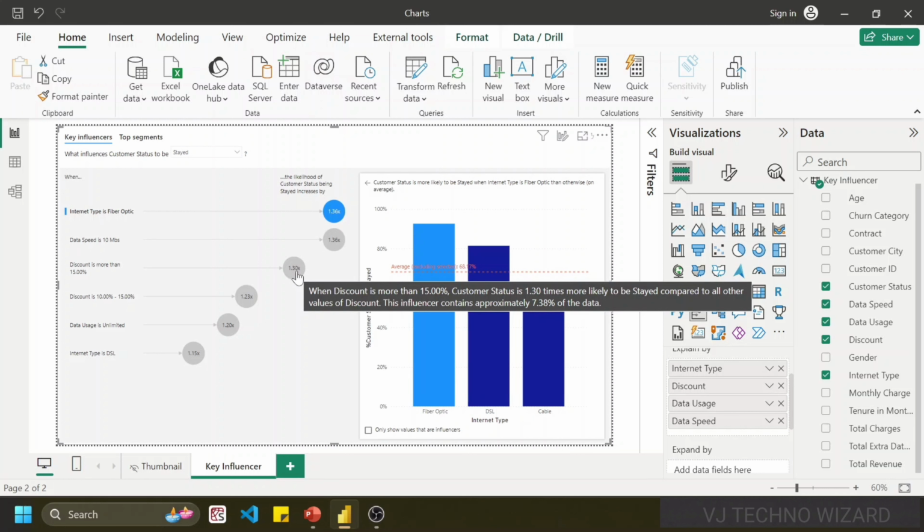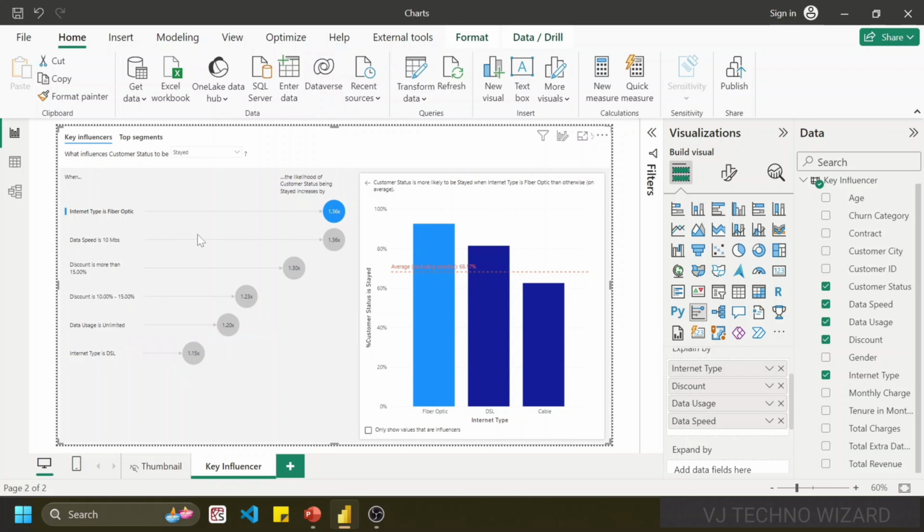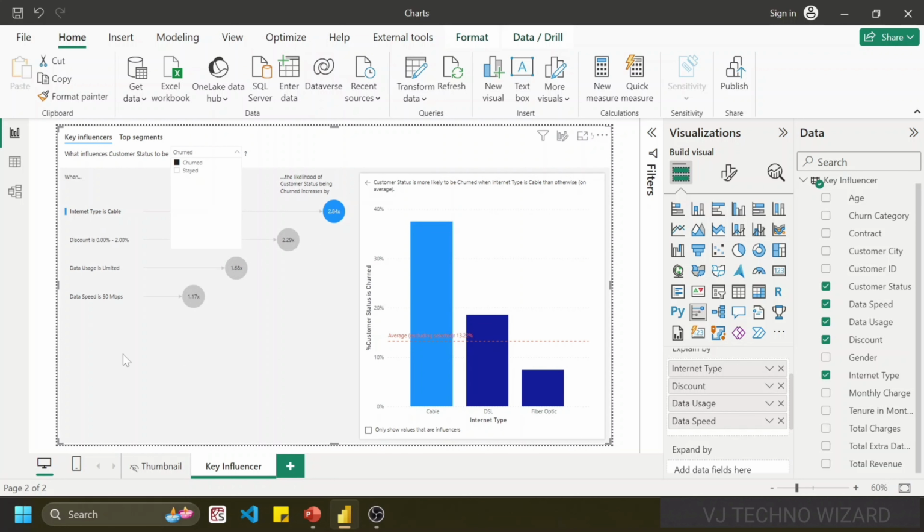So it's better to give somewhere 10 to 15 percent discount to the customers to retain the customers and get new customers. So these are the factors that you have to improve to get more customers, and these are the factors you should avoid or switch to a better one to get more customers.